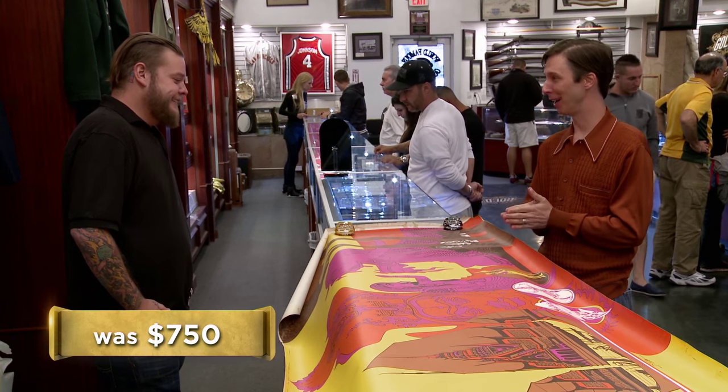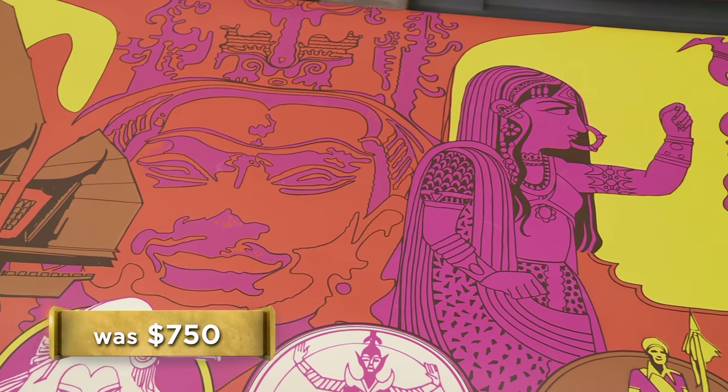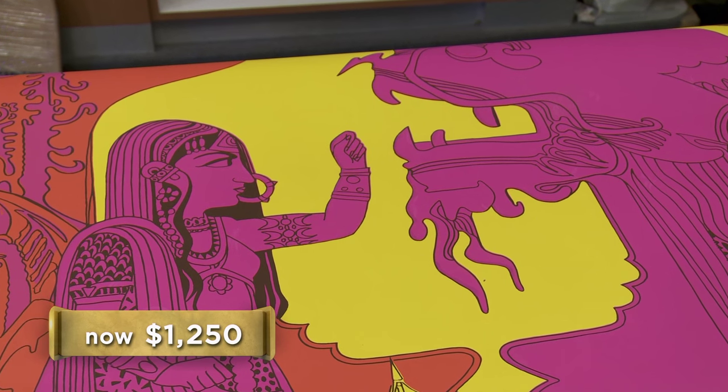So you still want $750? Your expert has changed my mind on that. It's a big piece, man — it's gonna require a lot of work. Do $1,250. I've gotta frame it, it's a giant frame with a giant piece of glass, and that ain't cheap. I'd say that would be too low for me. Just knowing it's worth between $2,500 and $5,000, I was thinking maybe you'd get $4,000 for it, so maybe $2,000 would be a fair price.